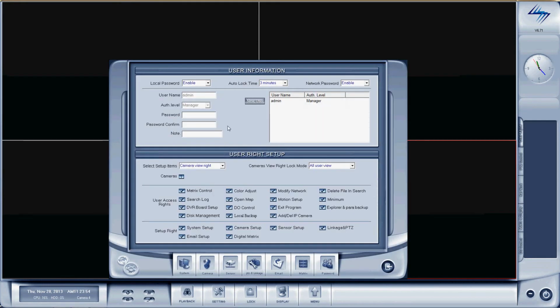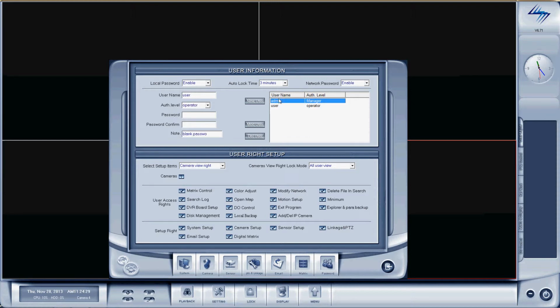Alright, so we're going to go back into the password setup. The admin account by default obviously has full access to everything. We're able to create a new account. The username for this is case sensitive, so we recommend using all lowercase. That's completely up to you. So I'm going to make a user account. I am going to make the authorization level operator, and I'll leave the password blank, and I'll just put a note in here that it is a blank password. Once that's done, I'll press add user.